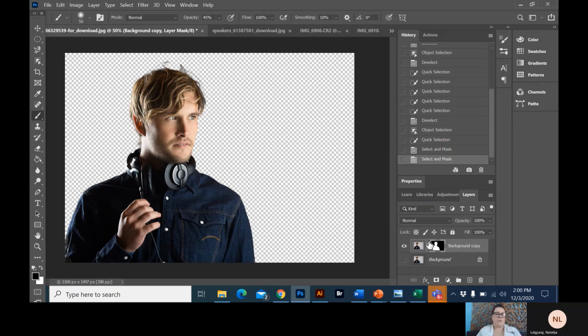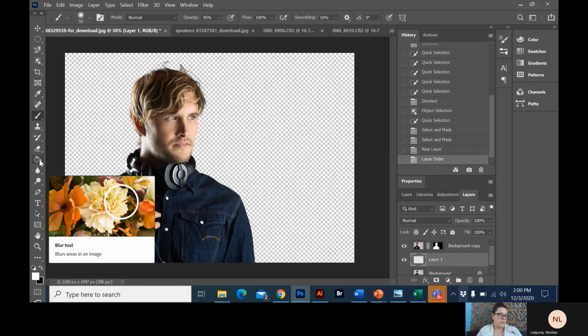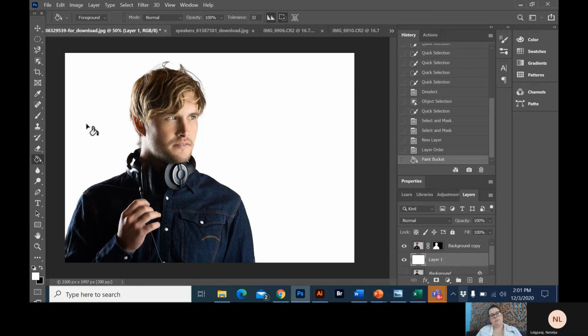The other thing I want to mention, if you do it this way with the mask, it doesn't look like he's selected, like those little sparkling lines are no longer there, but he actually is still selected. To copy and paste him, you just Control-C, Control-V. You don't have to reselect him or anything. So for something like this, if you wanted to paint in a background, you could add a layer. I dragged it behind this layer, and then you could paint whatever background you wanted with the brush. There's this paint bucket tool as well, and you can paint something in.